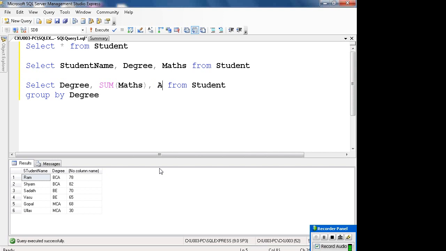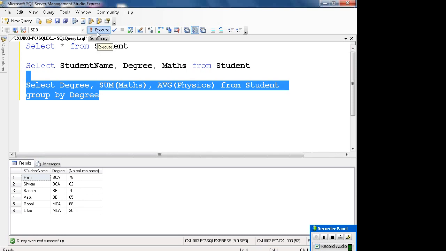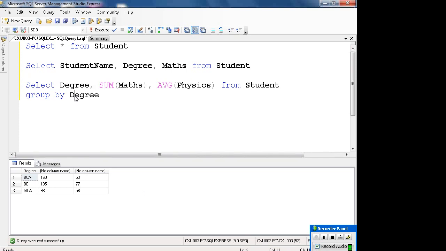Now I can say average of physics. What will be the output now? For every degree you will get sum of maths and average of physics. So whichever column is there after group by should be there here.